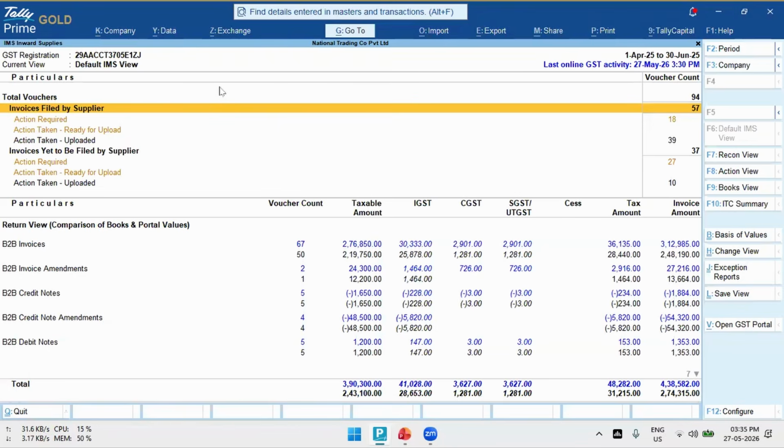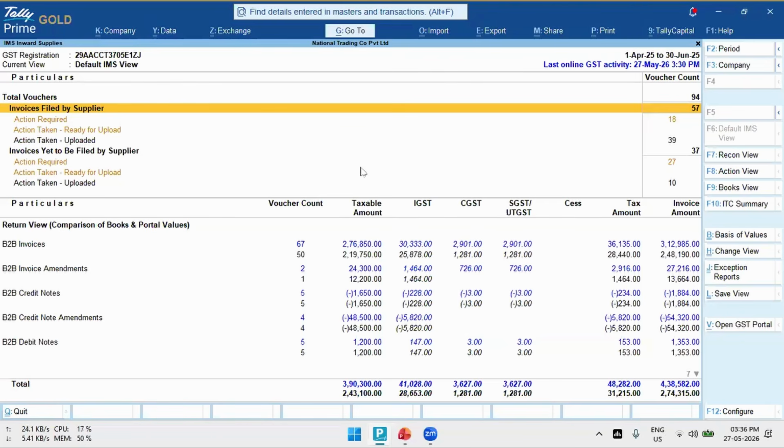So this is the entire cycle of IMS: download, take action, upload, and recompute GSTR2B. In case you have done any modification, the same process will continue. Once you have done the modification, you need to upload it. After uploading, you need to recompute the GSTR2B.